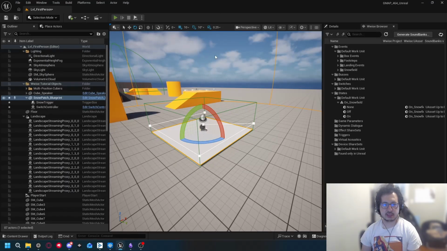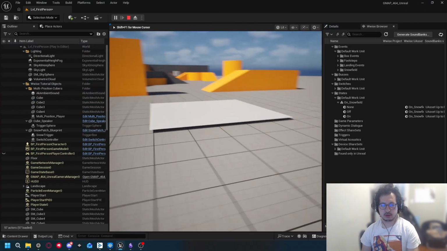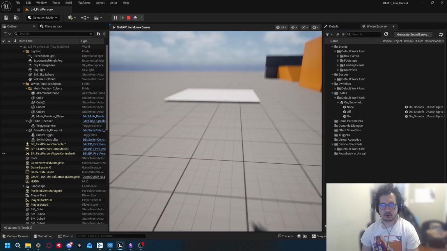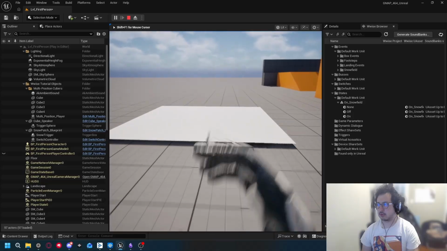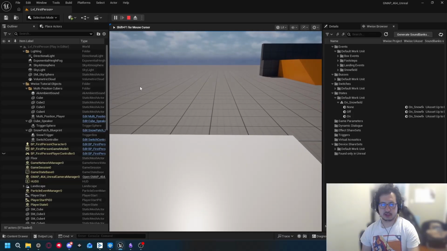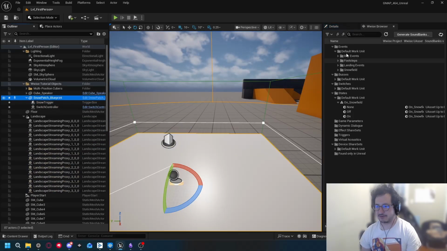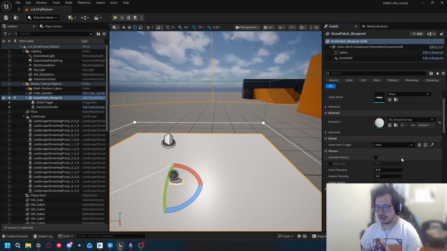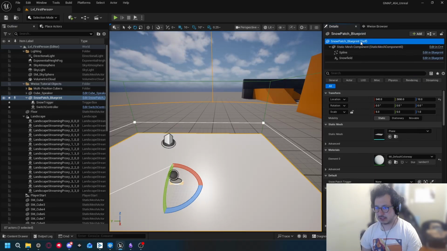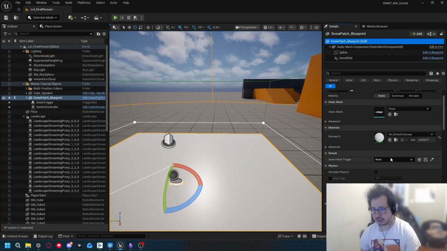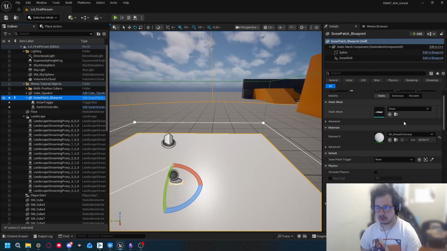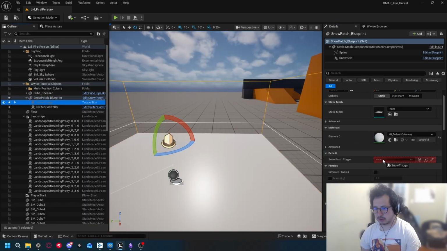So minimize this and, without sound, and then when we walk in, it doesn't work because I haven't fed the changes into the details. So in here, I'm going to select my blueprint. And here we have a snow patch trigger. That is going to be this one. Let me lock it back again. Snow trigger is going to go here.